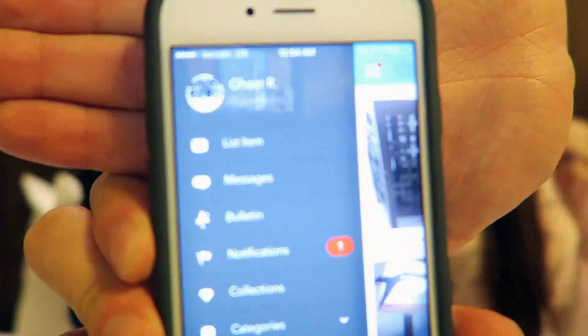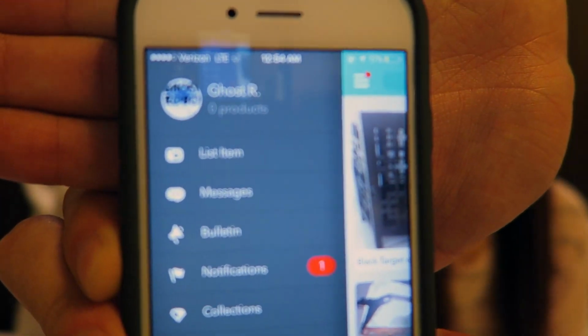We could get that for you, but I'm going to sell something of my own. I promised I would get rid of this PlayStation 4. So I'll bring up the app right here, and you'll see my account. I am GhostR, and I will show you how quick and easy it is to sell something on Wallapop. There's my account. I'm going to click list item. And as I go through this process, I'm starting it right now. Becca can attest to this. Okay. Select a picture. I'm going to get rid of my Darth Vader one. What? I feel like if I'm going to get rid of one, just part with the most beloved.